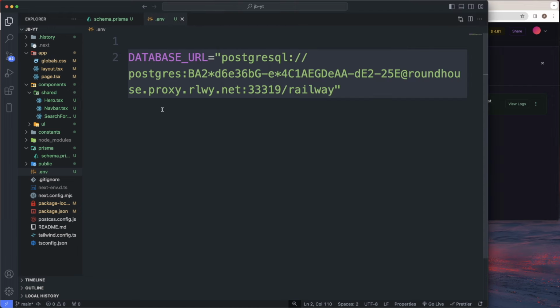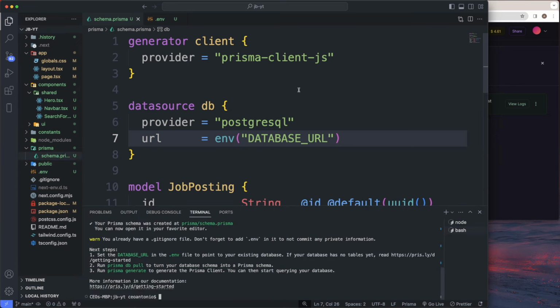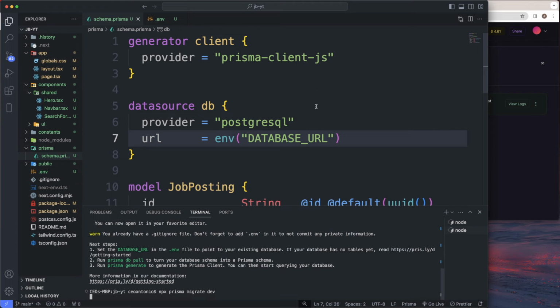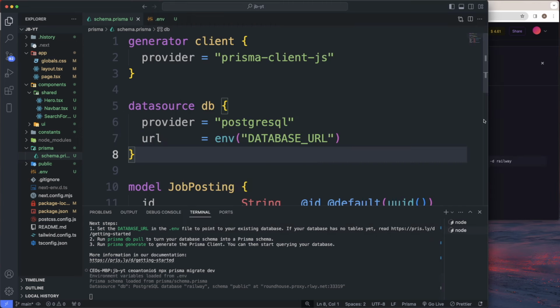So now we've got our database URL. Let's go back to our schema. What we can do now is open up our terminal and run a command. We're going to run npx prisma migrate dev, if I can spell migrate. All right, so what this is going to do is we should see our schema inside of our database now. Let's give this a second. As you can see, it says railway.net, so everything is getting connected. For the migration name, you can put anything. I'm just going to do test.